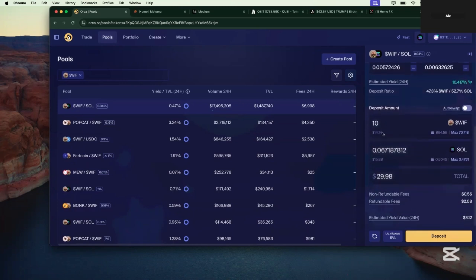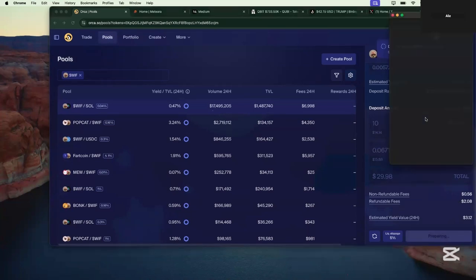Okay, so right now we're just going to do a small deposit. 47% for 52. Okay. Estimated yield, $3 in 24 hours. If it stays within that range, $3 out of this is good for me, so we're just going to deposit.